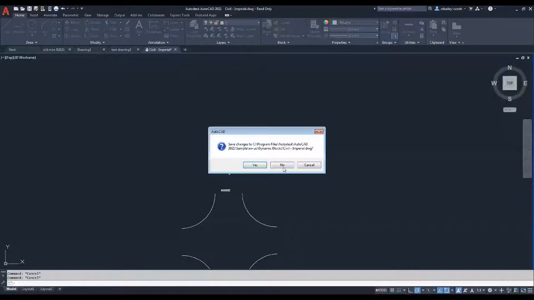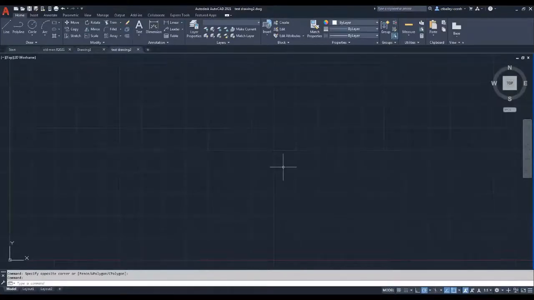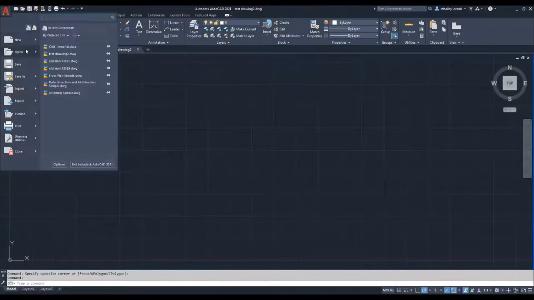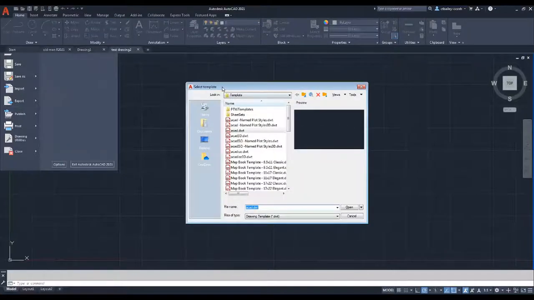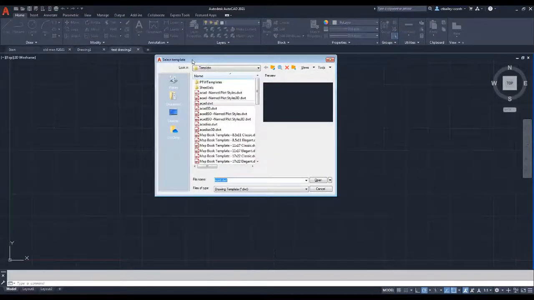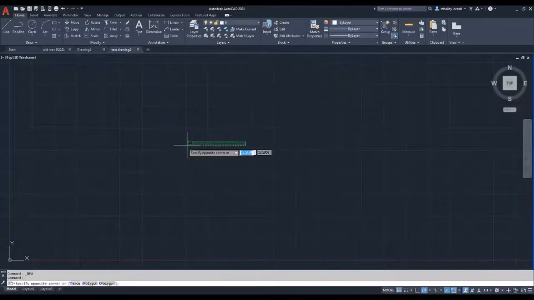I'm just giving you a tour of how much power there is in AutoCAD. And we've only kind of scraped the surface of AutoCAD so far. And so that's the action button. Open, you can do new. For the most part, you're going to be doing new drawing, and that brings up the template selector. Out of the box, the default. And like I said, we will get to a different template probably next week. We'll get to our class template. But for tonight, we're going to stick to something simple, the ACAD template. Okay.